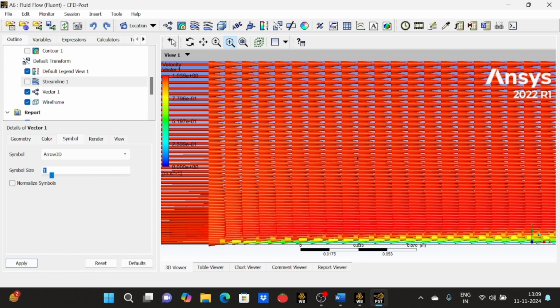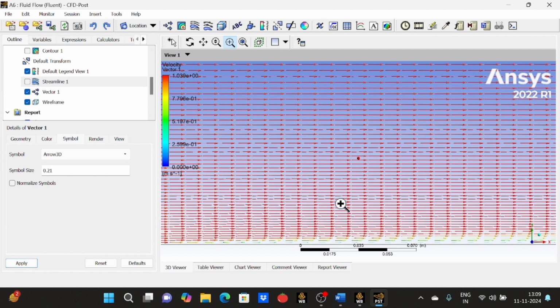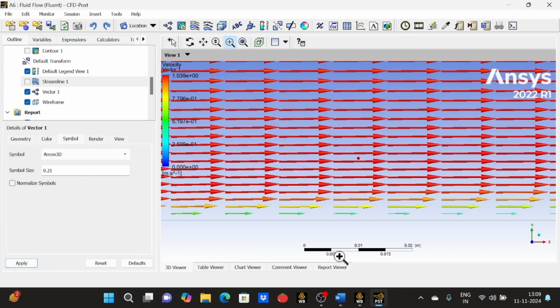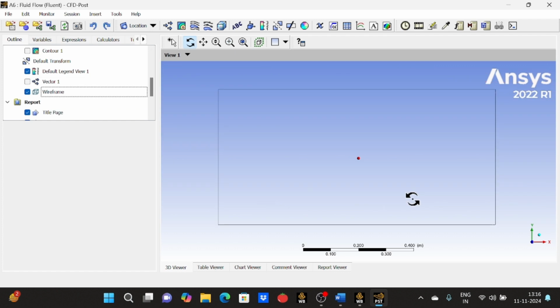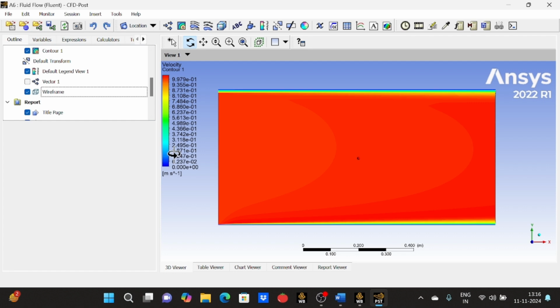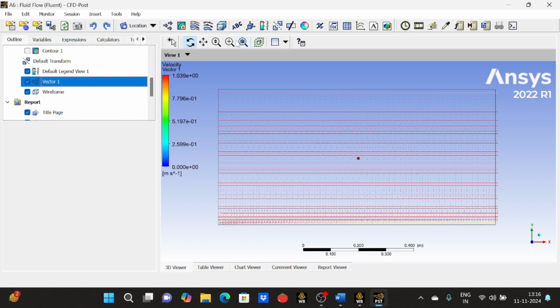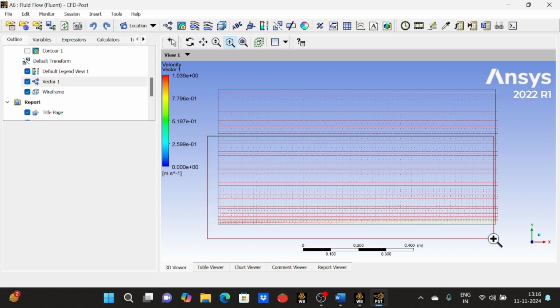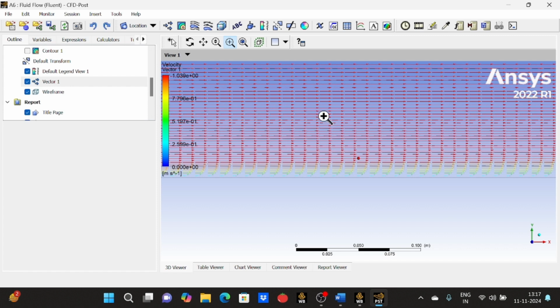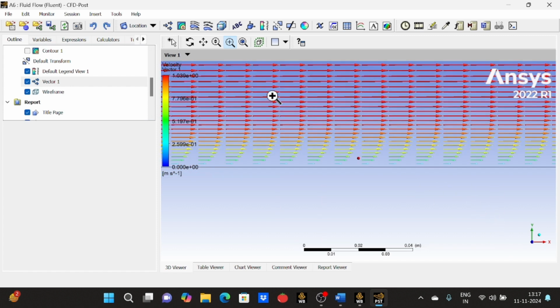I'm going to reduce the size. You can see the boundary layer here clearly. This is our flat plate. To this flat plate, we have given the contours. Because we have taken both sides as walls, we can see the boundary layer on the top and also on the bottom. And then velocity vectors, if we add, we can clearly visualize the boundary layers here. The velocity gradient, we can see how the gradient is forming.